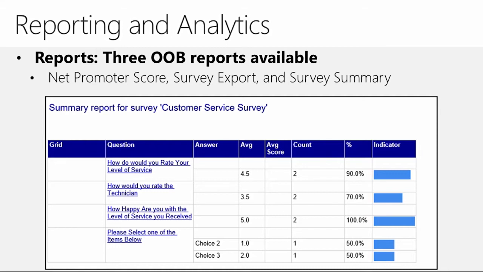So obviously, in this particular situation, we allowed half scores, and this is using a scale of 1 to 5. So a 4.5 is about 90%. A 5 is going to be 100%. So this is what's going to show you how happy people are. These are showing you the specific analytics. So you can open up these reports for each individual survey that you have and then further examine the details around what's happening.